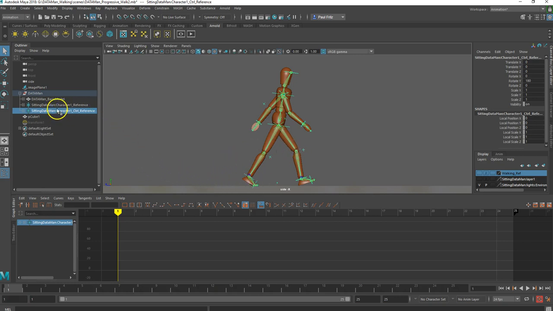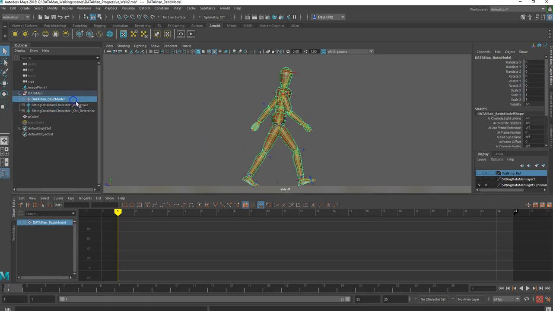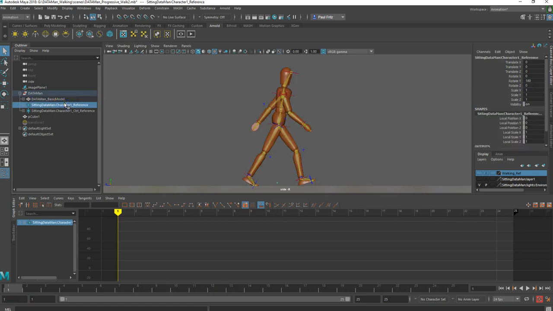And we're going to select our character control reference right here, so that if you see the difference here, his body is selected, there are the different points of the skeleton, and here are his control reference points. And that's really right down here. If you had a full rigged character, there might be a root. You would grab him by the root in that case. In this case, we're just going to go ahead and grab him by the control reference.